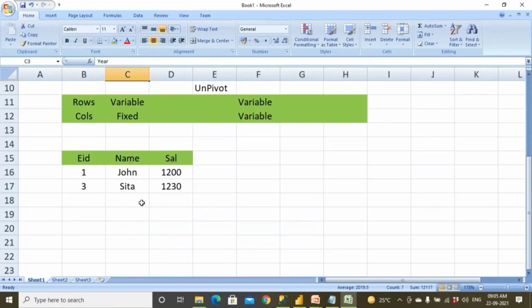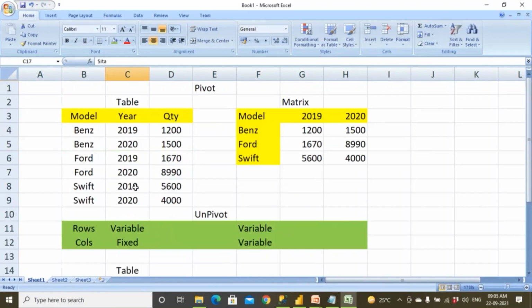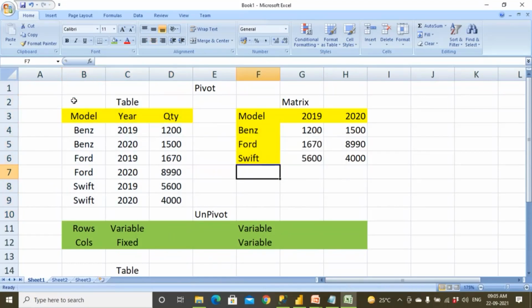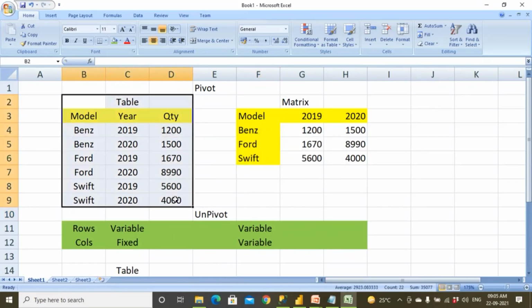Convert rows into columns. This report is always a table report. It cannot be a matrix report at all. Clear? So try to understand. RDBMS can store data only in the table format, but only at the reporting level, you can create like this or show the table as it is here. Because when you have data, data will be like this only in the RDBMS.